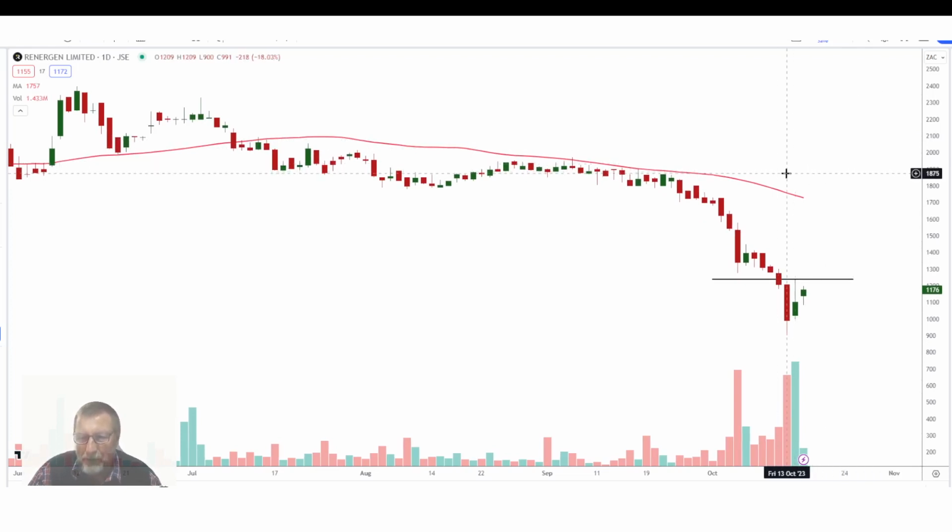The share is under pressure here. There you can see this massive bearish candle. It's almost a belt-hold line. But what gives me a little bit of hope was this little lower shadow that is pointing to the bottom. That lower shadow tells me that there were some very, very brave buyers buying the share between, let's call it, 9 Rand and all the way up to 11.98 a day.